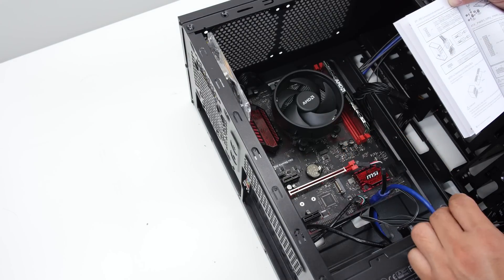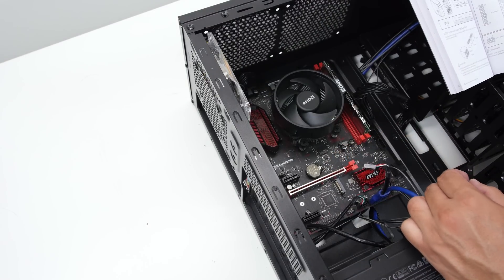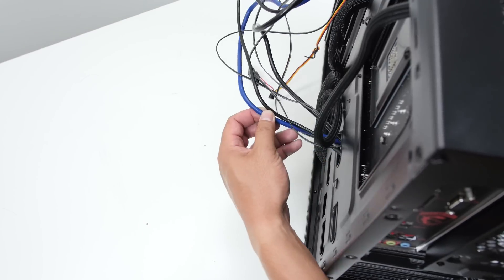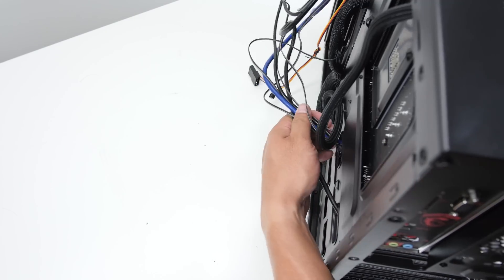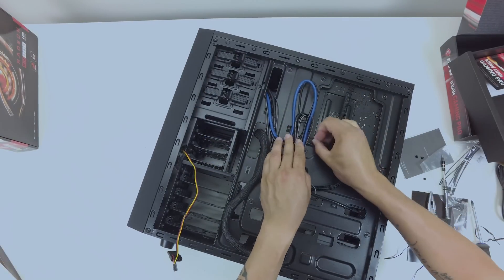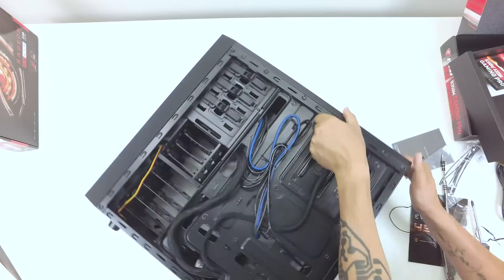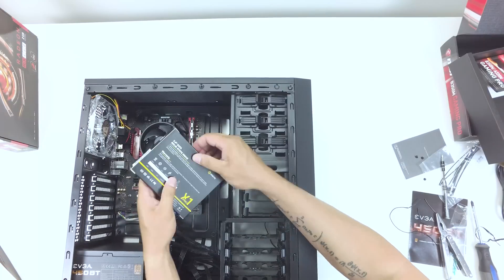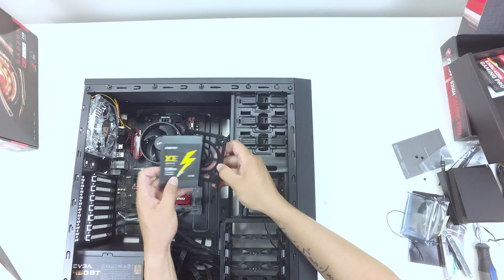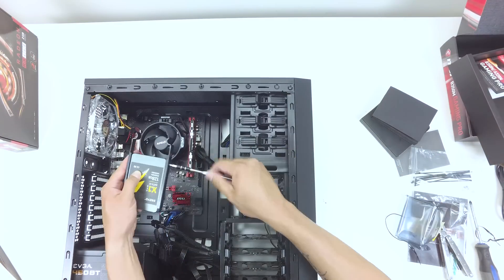You're probably just building this for one particular game that you love. For example, I like to play Overwatch — that's the only game I'm playing right now. If I was new to PC gaming, I'd probably play just one or two games, and 128 gigs is sufficient for now. This is a budget system, so I'm probably not going to play a whole lot of hardcore AAA titles anyway. That's why I went with the SSD first — $50 on Amazon at regular price. They advertise 500MB/s read and write, but initial speed testing didn't quite hit that number, so I'll get back to you on that in a part two.